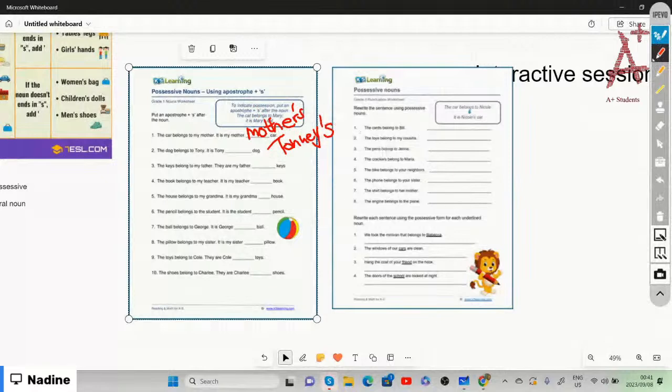And then the same on this side, where we need to rewrite. The book belongs to my teacher.